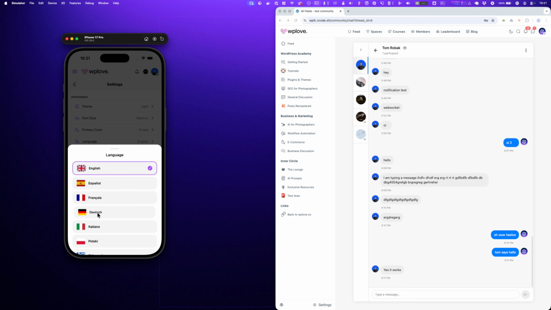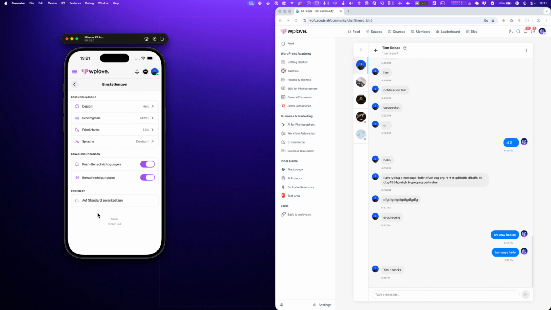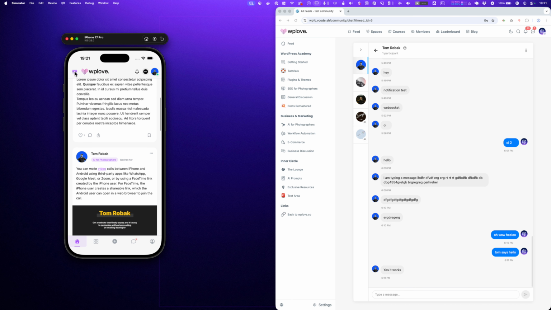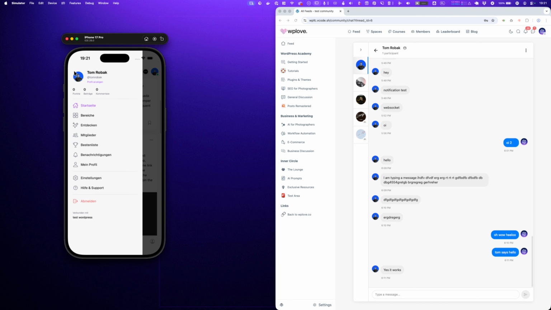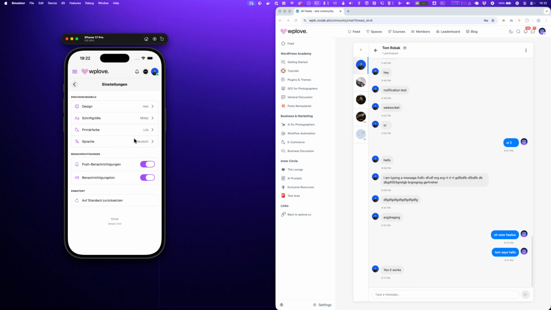If you speak German, just click German and your whole app, boom, German. And I mean, like everything except content, because the posts are posts, but we're talking about all the app features. This is translated. All right, so let's go back to settings. Let's change language to English, so more of us will understand this.